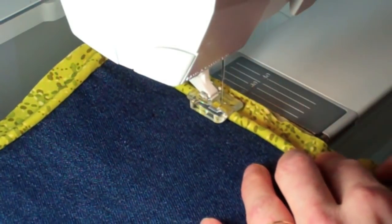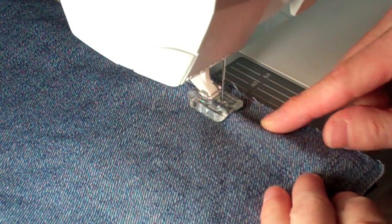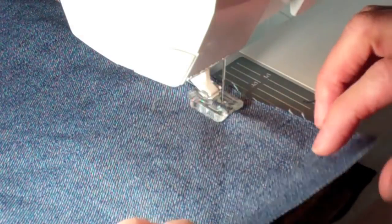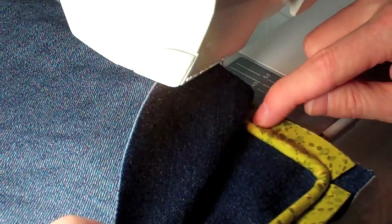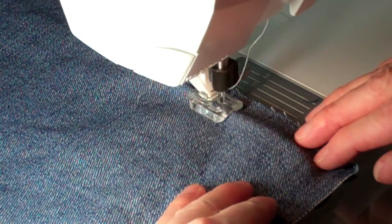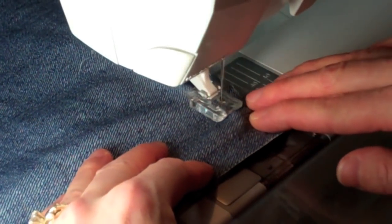See how that foot is going to help track it — making it very easy to do. The final step of inserting your cording into your pillow: put your final piece on top of it. Move the needle position back one or two spaces, depending on your machine. That's going to actually cover up that line of stitching used when we covered the cord and basted it onto our first pillow piece. Then, as we go ahead and stitch, even though we can't see the cord, that foot is going to track right along the bulkiness of the cording.